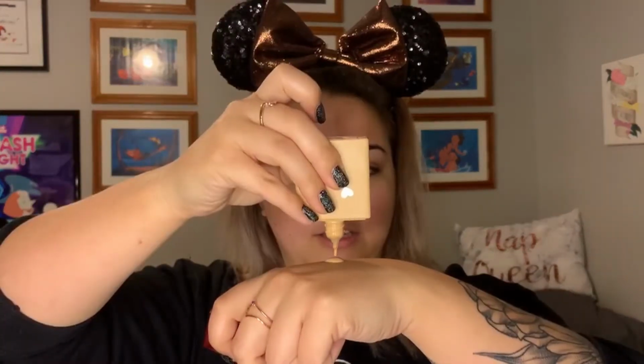All right, so now that that is all pretty much in the skin, I'm gonna go in with a combination of Too Faced Born This Way in Almond and Benefit Cosmetics Hello Happy in shade 5. I mix these two. I do like a pump of the Born This Way and then just a drop of Hello Happy. Kind of looks like a lopsided boob. So that's what you're going for, lopsided boob. I didn't prime. Never mind, I'm just gonna let that sit on the back of my hand.